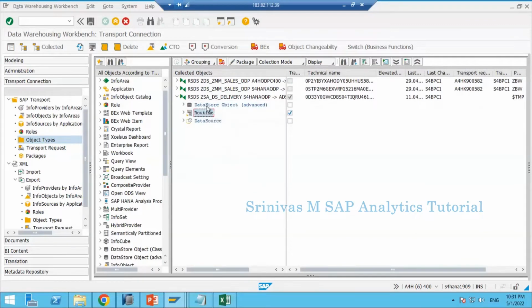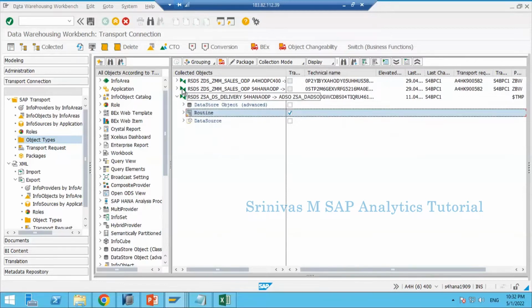Under the remaining options, do not transport any below. Data sources also, do not transport any below. But along with the transformation, you must collect the routines and formulas, whichever you created in your transformation. All the routines you created on the transformation will be grouped under routine, and sometimes you will get formulas here also. So don't uncheck those.